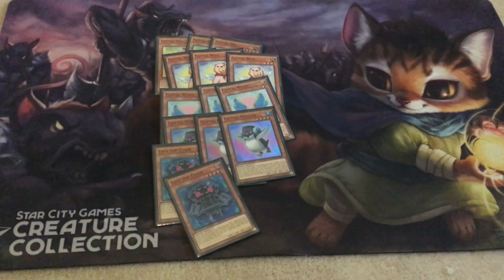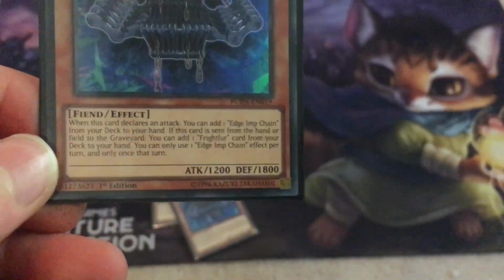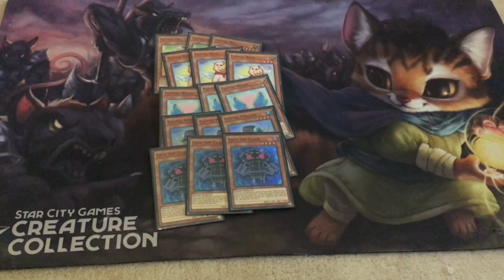Next up, I have 3 copies of Edge Imp Chain. I play 2 Edge Imps in the deck. Edge Imp Chain has a good effect on Edge Imp Sabres, but Edge Imp Chain says, when he attacks you can add Edge Imp Chain from deck to hand, but he won't be attacking, your big Fright Furs will be attacking. And if he's sent from the hand or field to the graveyard, you can add a Fright Fur card from deck to hand, which is really useful for getting some of your main cards like Fright Fur Fusion, which is used to get the OTK, and Fright Fur Patchwork, which is used to search out some key cards in the deck.